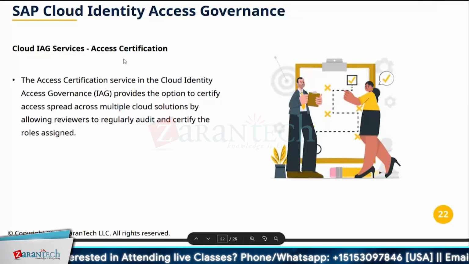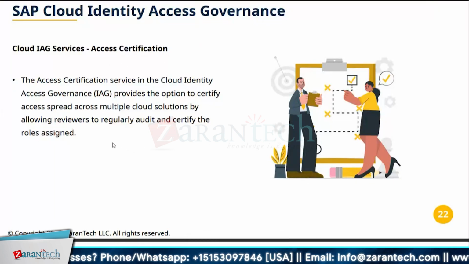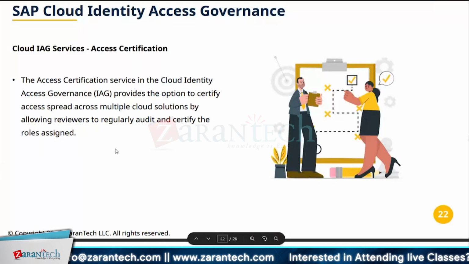Then access certification is still the same as how we used to do it. You can run it based on your users or based on your roles, and then you can select whether the request goes to your role owners, to the managers, or to anybody else if you want to point it. So it still works in the same fashion as our GRC UAR works. It's just that it will target your cloud applications and not your on-premise ones. It's a certification for your cloud.